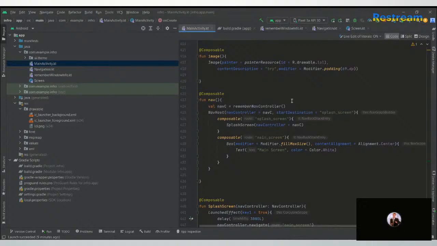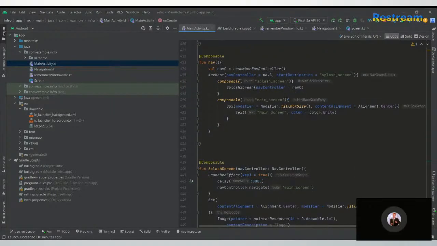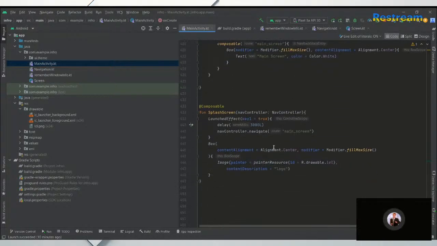And so we again made two composable functions, and inside we have two pages: the splash screen, and then the main screen. What the splash screen page will do is call the splash screen function. That's a composable, this is the page content.